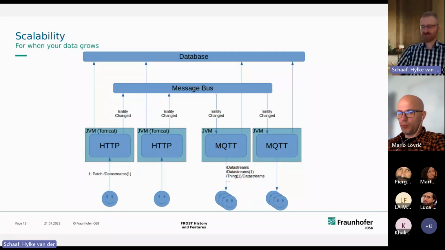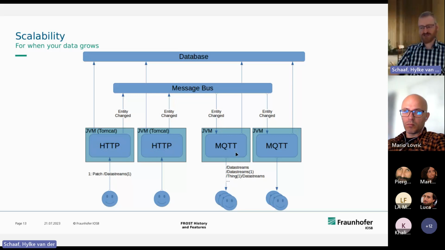Scalability. FrostCan is horizontally scalable. It's based on a Postgres database. Postgres itself is scalable, so you can make a Postgres cluster on multiple servers if you need to. Then you can start a message bus that uses MQTT in the background. And then you can have multiple instances of the HTTP and MQTT instances, depending on your need.